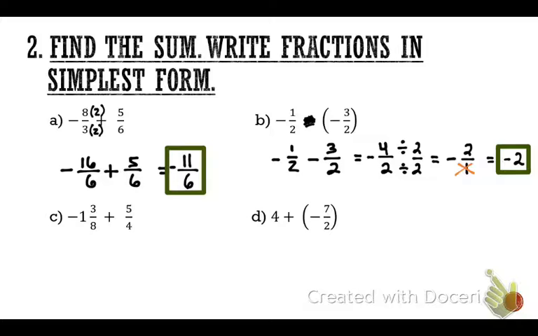All right, the next one has a different kind of problem. Do you guys see what this is? That's called a mixed number, okay? Do you remember how to turn that into an improper fraction? Because I'd rather have an improper fraction than have a mixed number. What should I do?